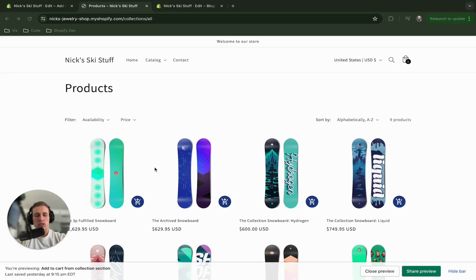In today's video, we are looking at adding one of the most requested features I see, which is adding an add to cart button from the collections page. Here's a good example. If we're at the collections all page, we have this button, this little icon with a call to action to add this to cart from here. Adding to cart is obviously one of the most important things we can call out in our stores, so this gives the option to do that from the collections page.